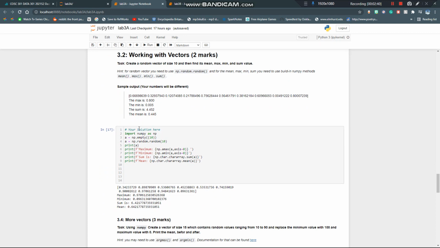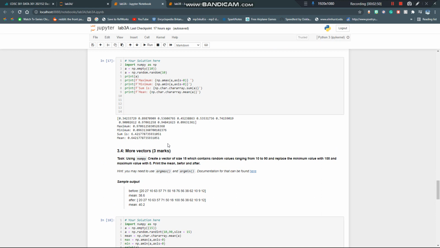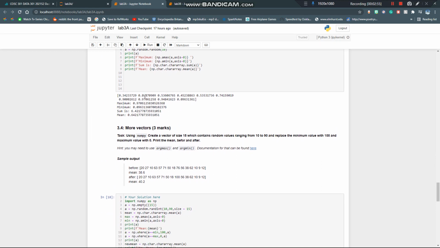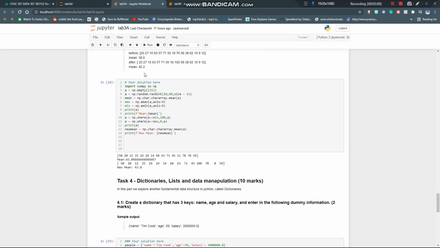It was very interesting to see how these functions can be used to actually find maximum, minimum, and start analyzing from there. So you have basic NumPy functions which we have used to find out the minimum, maximum, sum, and the mean. Here we have the same vectors again.